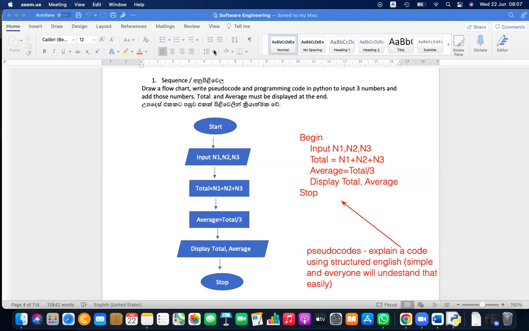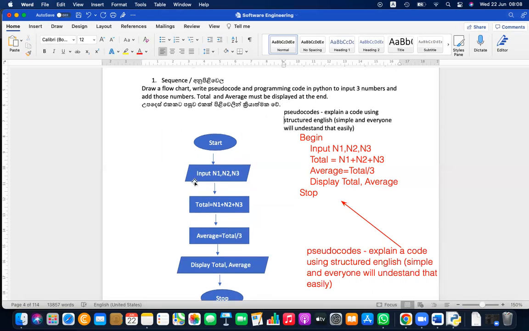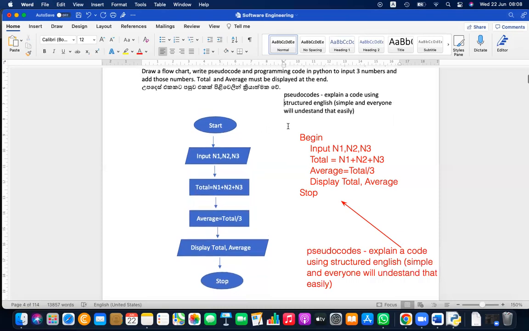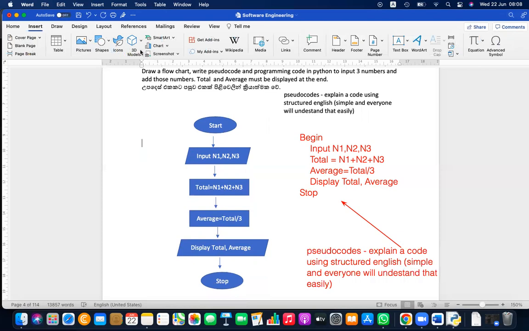Okay, please write down this part because we couldn't write this last day. You can write it somewhere, maybe in your note itself. So what is pseudocode? Pseudocode is writing things in structured English. It's easy because anybody can understand this very easily without considering much about the language. That is the idea. That is why pseudocodes exist.